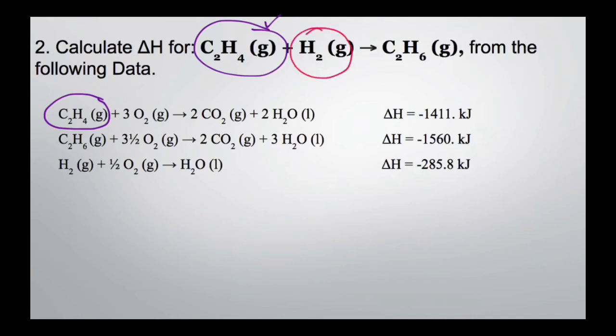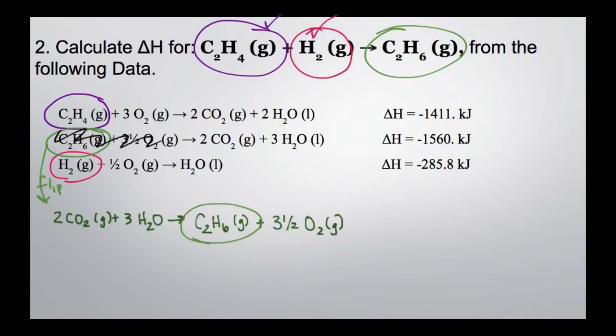As we go looking for our H2 hydrogen gas, I see some H2O, which is close, but aha, here is our H2. That's the only place that I see it, and that is 1 H2 on the reactant side, so that's fantastic. That is also exactly what I needed. And now this next one, we're looking for our C2H6 gas, and we want that to be on the product side. But I do see it over here on the reactant side and definitely nowhere else. So we're going to go ahead and flip that reaction to get that on the product side.